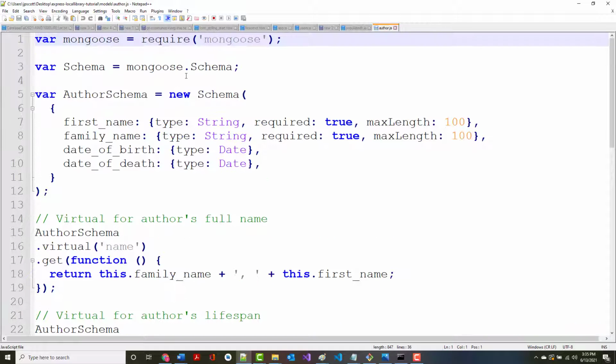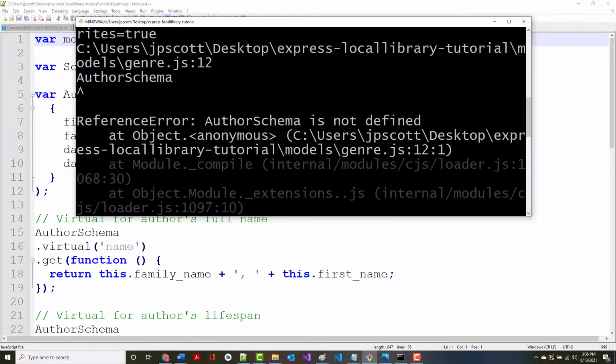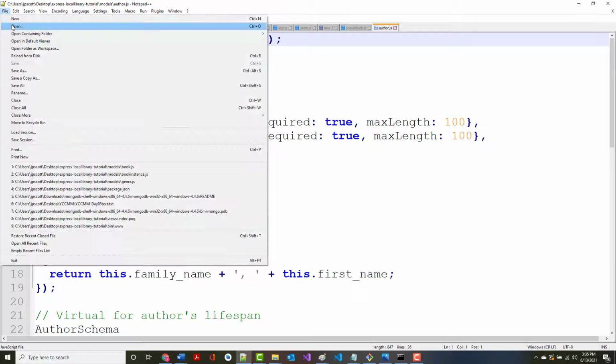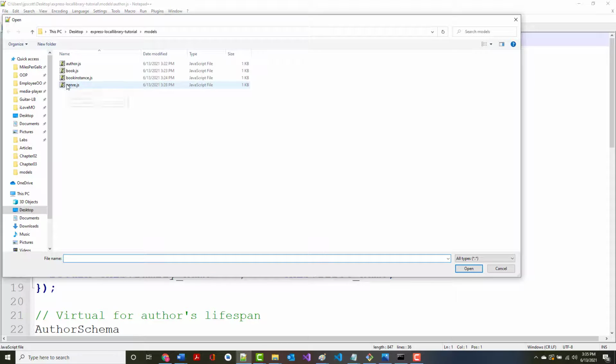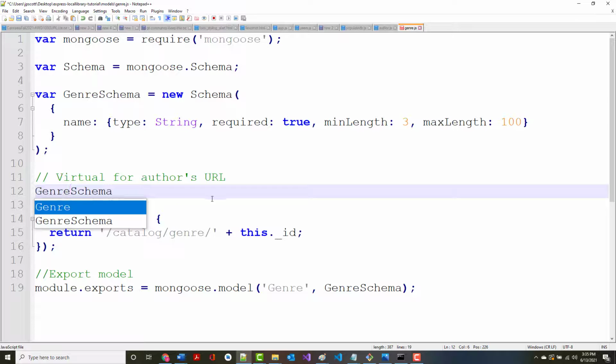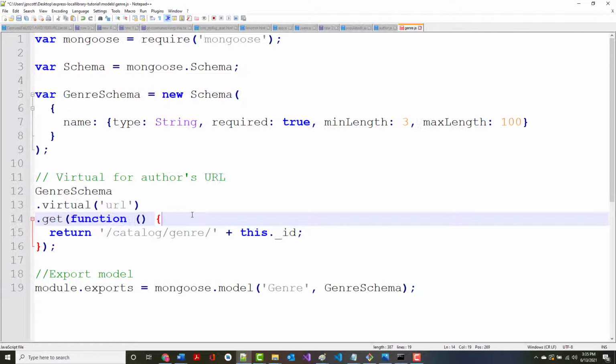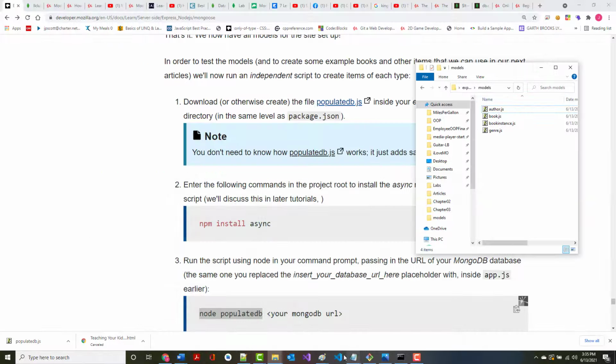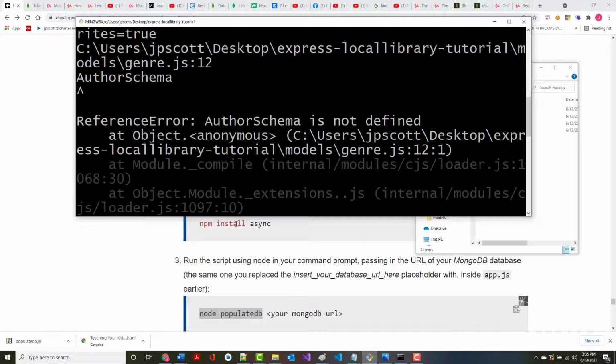Man, this is frustrating. Genre.js. Ah, that should have said genre schema right there. That was my error. All right. Whoops. Hopefully that's it for the errors, but we'll see.